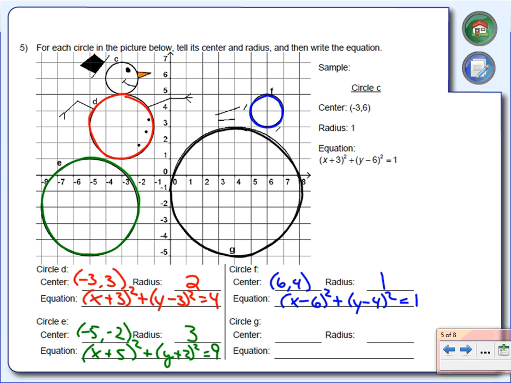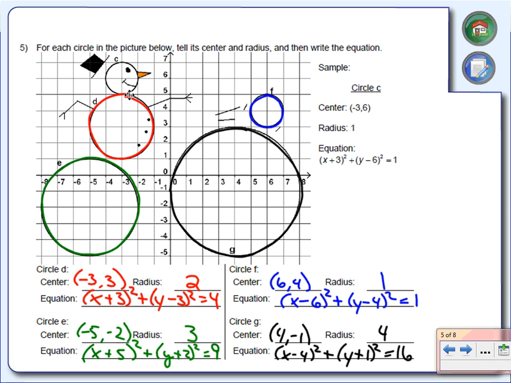First thing I need to do is find the center. So Caleb, what do you think? What's the center there? 4, negative 1. All right, Matthew, what do you think the radius is? 4. Radius. Now that we know those two things, let's write the equation, and that equation is going to be x minus 4 squared plus y plus 1 squared, and all of that's going to equal to a 16. Got to square the 4. 4 squared is 16. All right, so these are the equations for each of these circles.